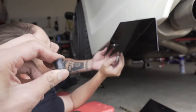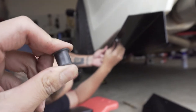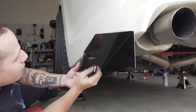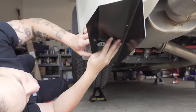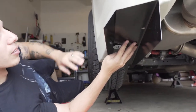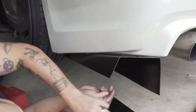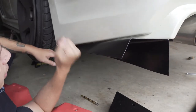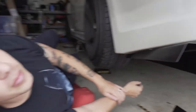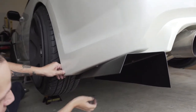And I think, yeah, there we go. Yeah, that's tight. Yeah, it's tight there. So I think it goes somewhere around right there. So it's not really flush. The middle part is kind of flush with it, but this side part kind of angles in. What do you think? Yeah, I mean, you gotta do what you gotta do.